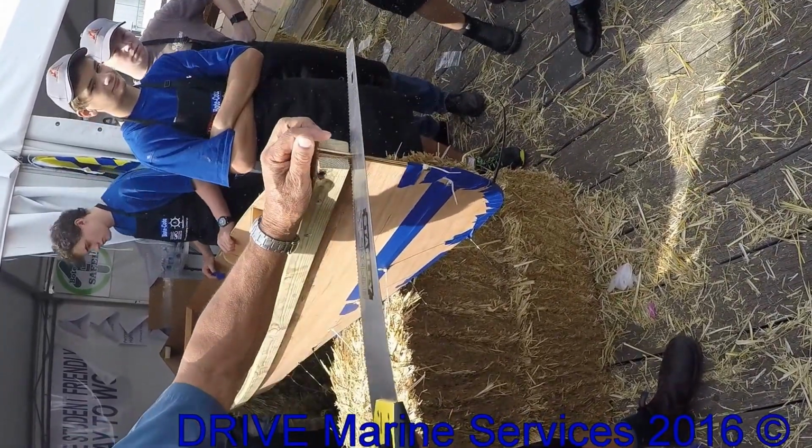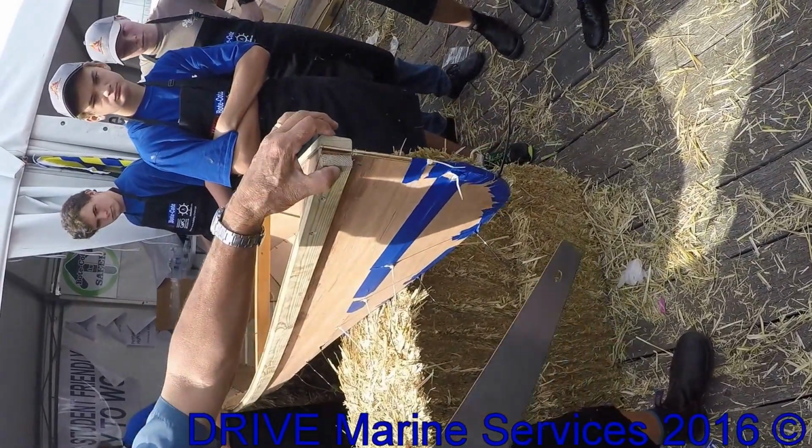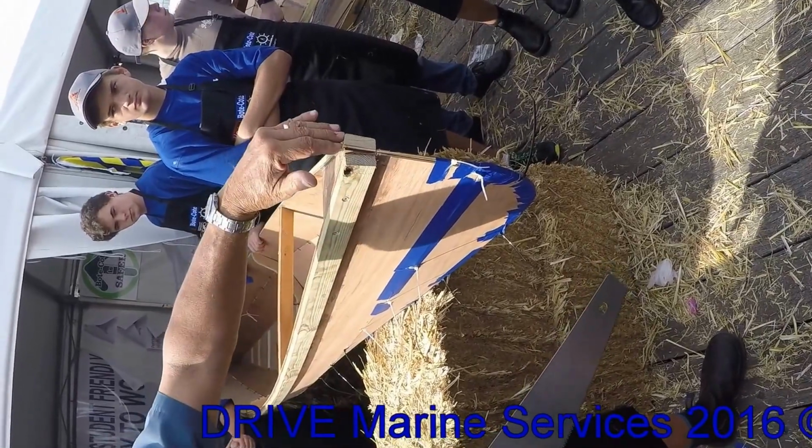And when I get down to there, I just put a little cut in there, like that, so I can take that little bit out, and I should have a nice flat piece right across. You all happy with that?